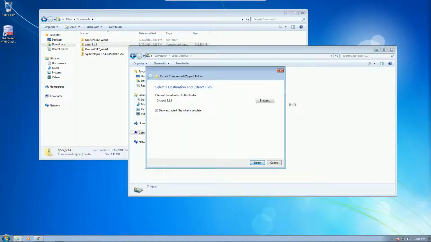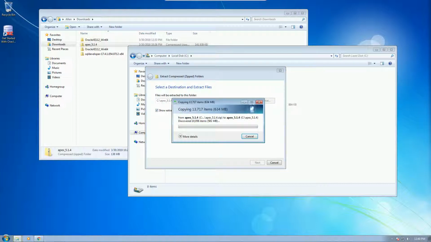I'm extracting it here because these files will need to stay on the local machine in order for the Apex to run. So just pick any location which is convenient for you.